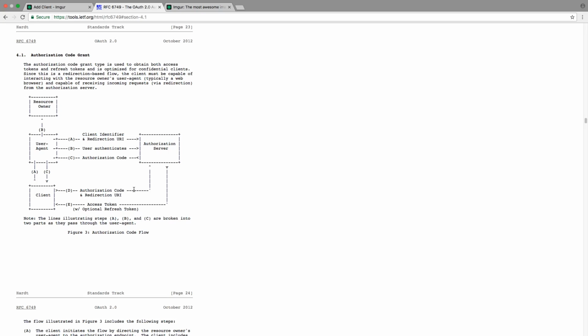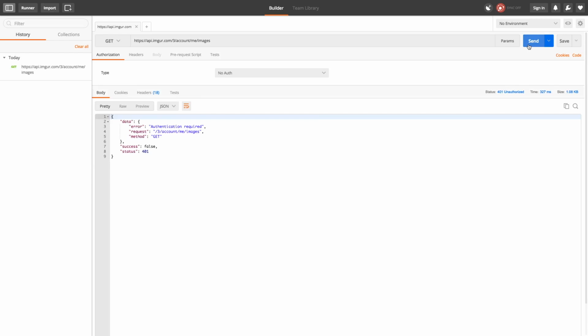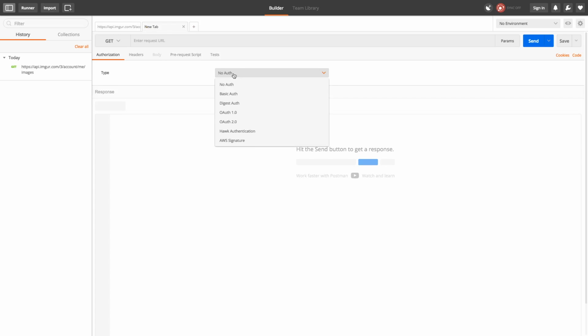Okay, so let's have a look at how this looks in Postman. So let's assume I'm trying to access this endpoint, and if I hit the send button, I will get an error. So this is an endpoint which requires authentication, and I haven't provided any authentication information yet. And it doesn't need any username and password, but it needs an OAuth2 token to be able to provide me the information. So Postman can deal with that quite easily, and I'm just going to open a new tab here and demonstrate that.